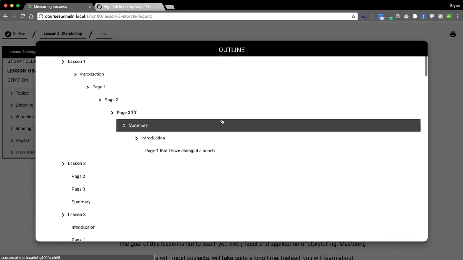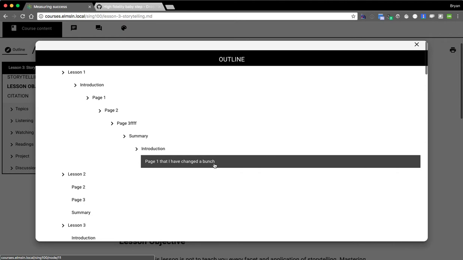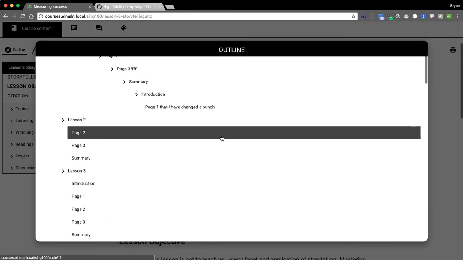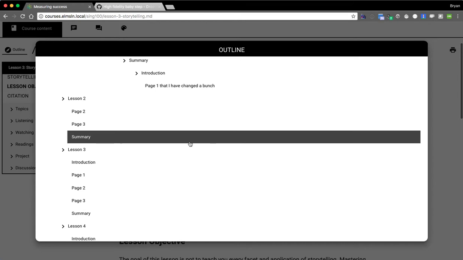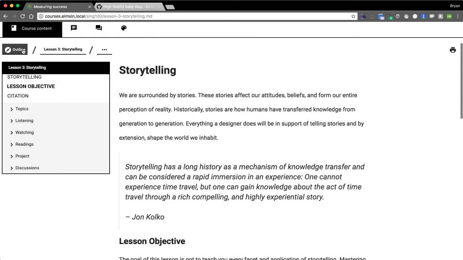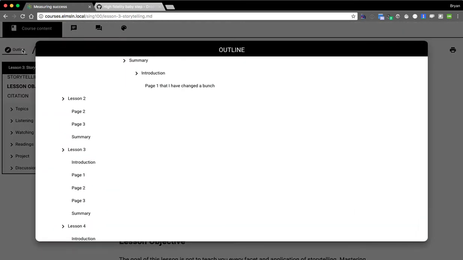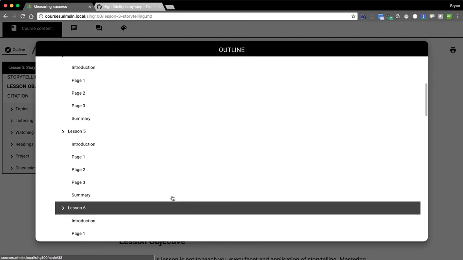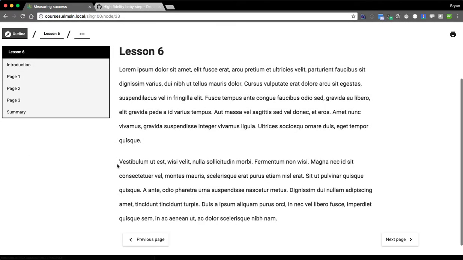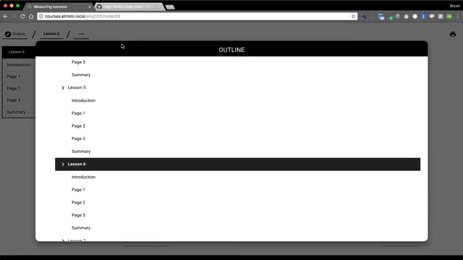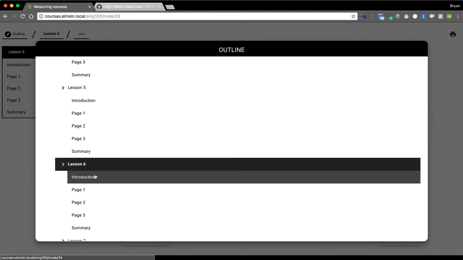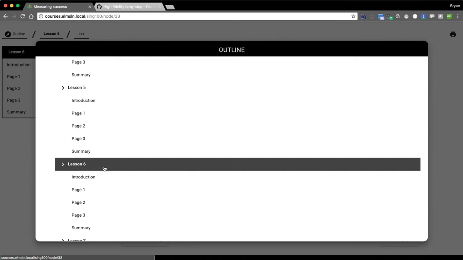Another nice little subtlety is that modals will stick their headings to the top. Again, we're using the same type of modal as before, so if I hit escape, I get out of that and refocus the browser on the outline button. And click that, go down, let's say I want to do lesson six, and then we're taken there. Everything is Ajax reloading within this context, it's pretty slick. Now if I hit outline, you see it's kept my visual position on lesson six. It's also highlighted that, hey, you're viewing lesson six right now.